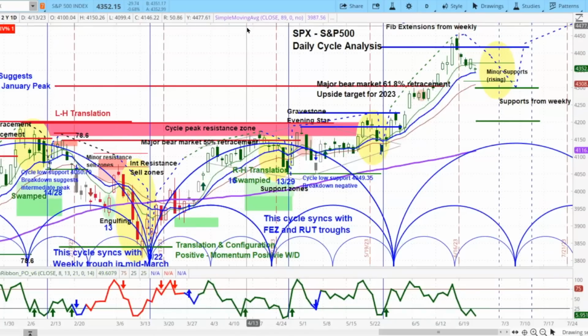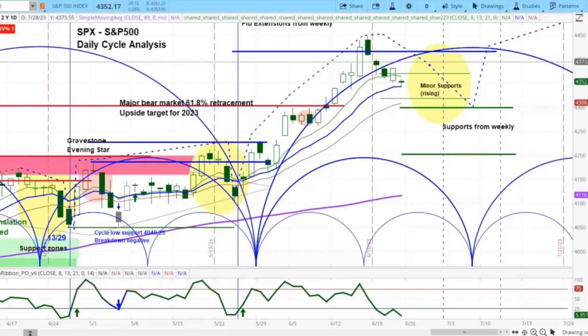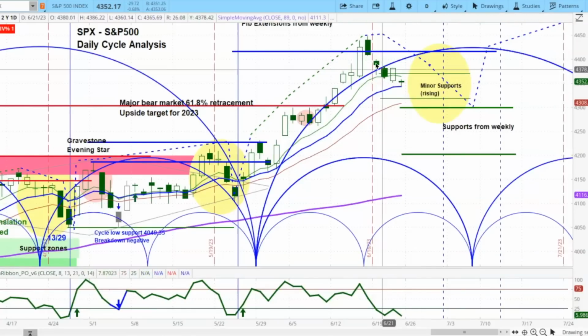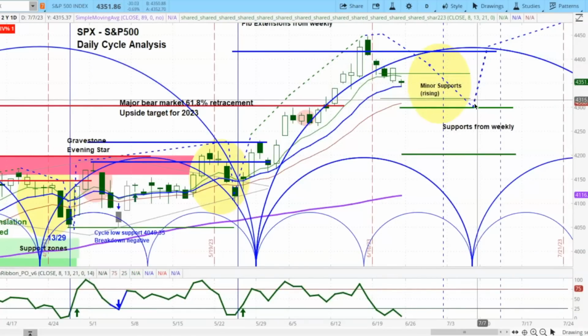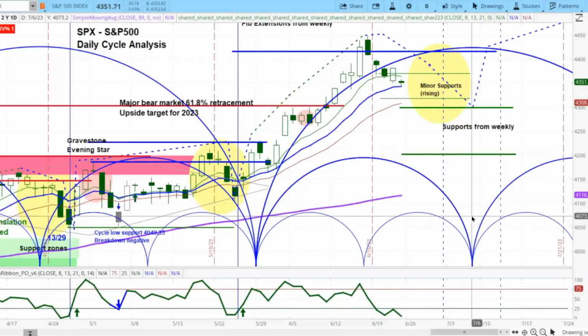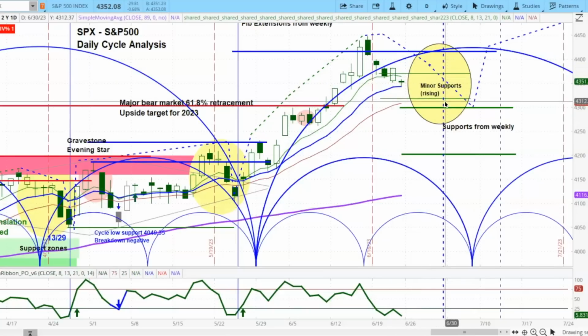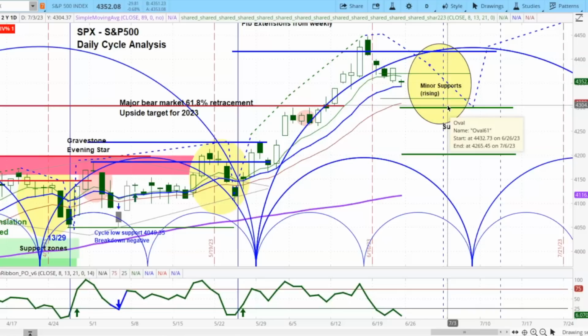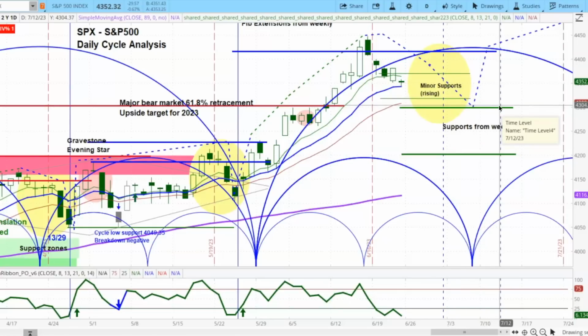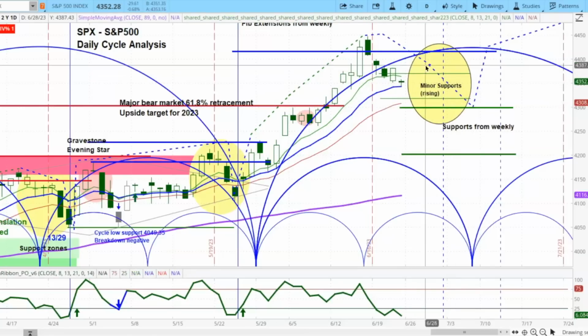You will be able to see these market conditions as they change for different trader styles. So right now we're in this corrective period. The ideal low comes over here right around the second week of July. So it could fall into here, which is the first week of July. It could get out over here, which is the second week of July. And that's what this shows.